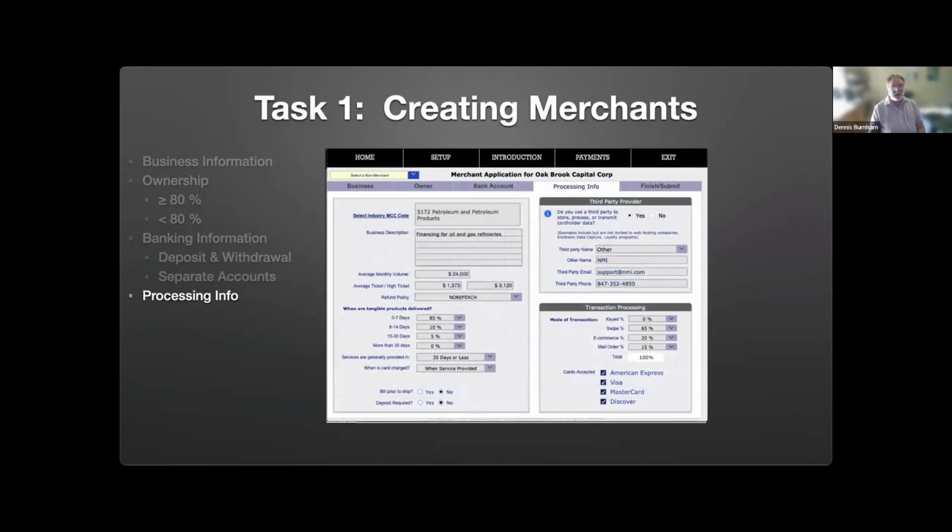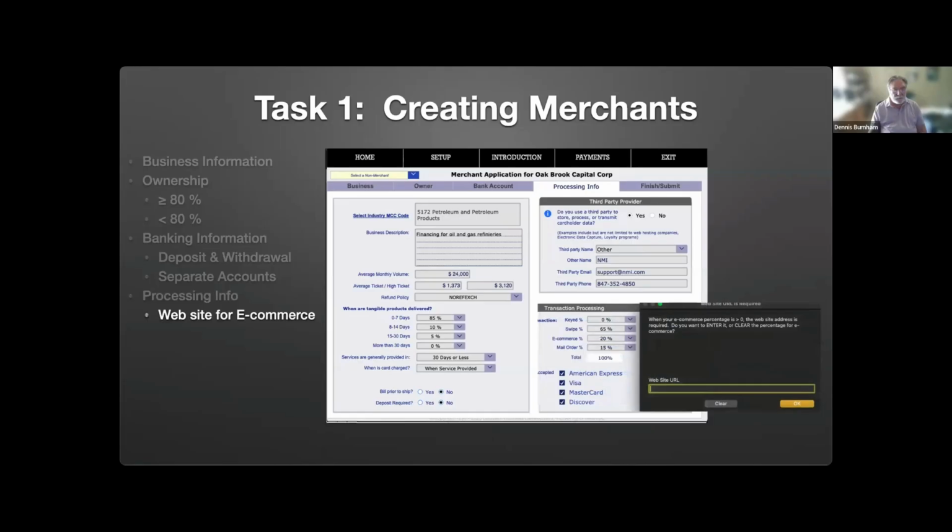In the processing information, here's where there's been a little bit of improvement since the last time we got together. If you notice the underlined bold item that says select the industry MCC code, what that does is it's opening up a, excuse me, I forgot about something here.